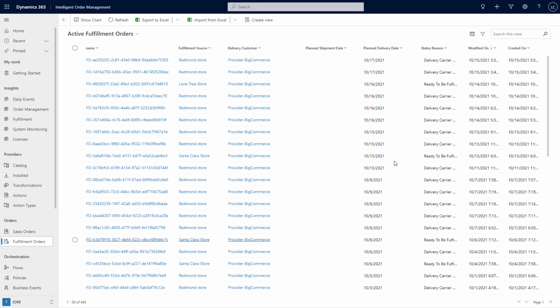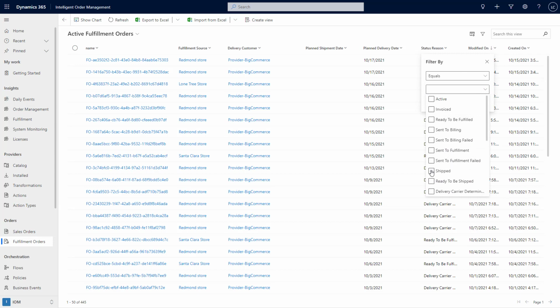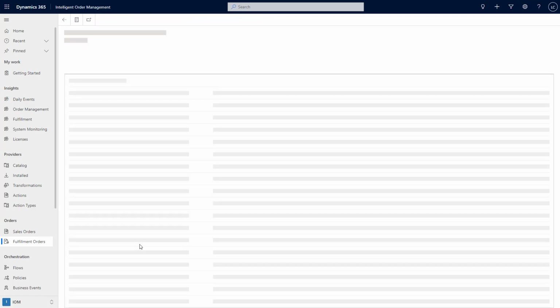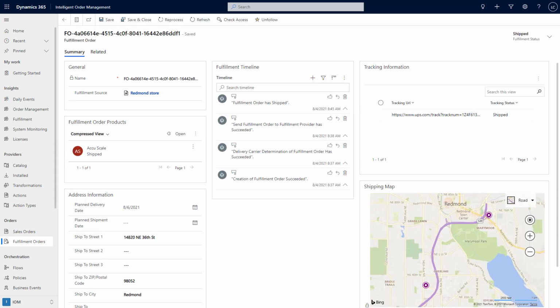We can have a look at another order that's already been shipped. So I'm going to go and find my fulfillment order and we're going to search for orders that are shipped. Once the warehouse have told us that the order is shipped, we'll get a notification and the status of the fulfillment order will change. If we have a look at our fulfillment order, then I'll also see the status of that fulfillment order, the products that were being fulfilled, and if needed, I can have a look at the tracking label that was used on this order so I can track the package as I need to track it. So that gives us a little bit of an insight of one specific order flow journey and how the order can move from e-commerce through a fulfillment provider.